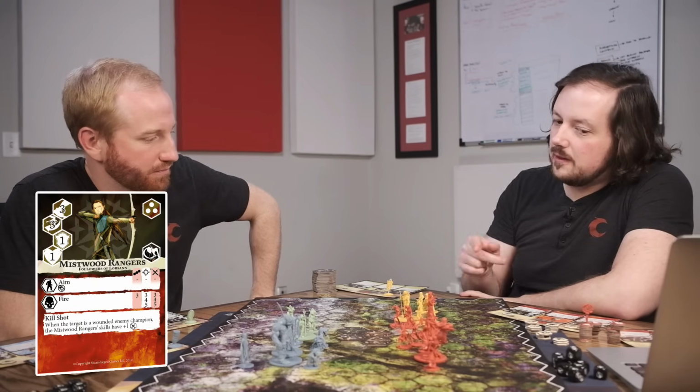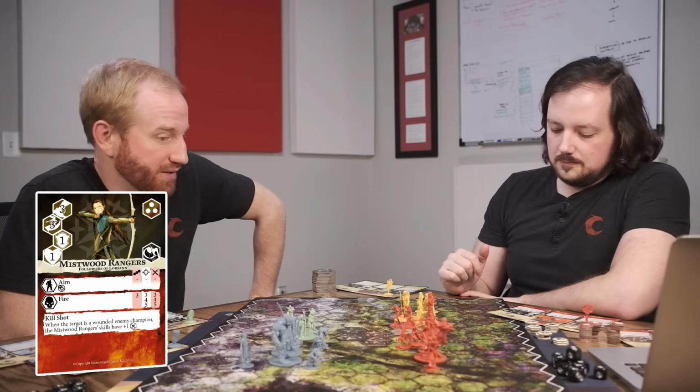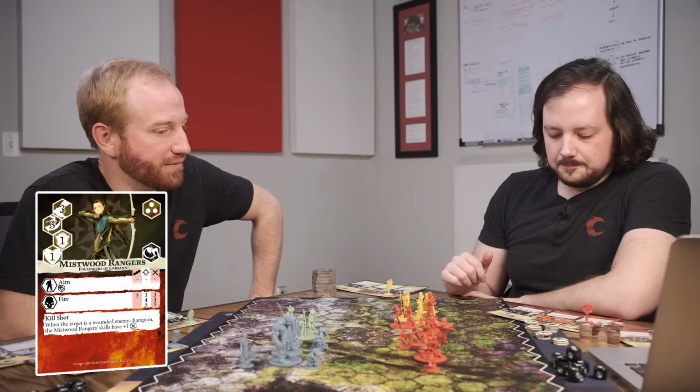Accuracy and damage represent the number of dice that I roll? Yeah, so accuracy is going to be your hit roll, and then damage is going to be your damage roll. And it's the same dice effects that you'd expect.